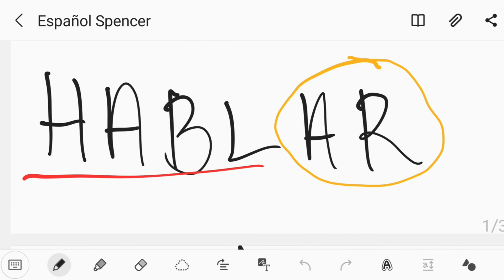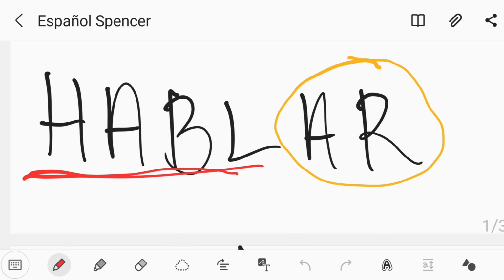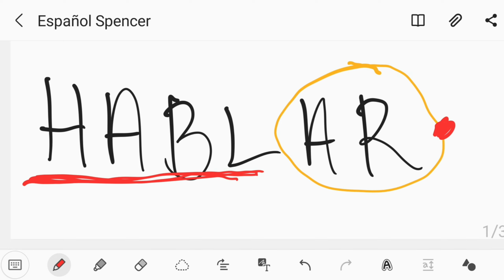Notice this one, guys. I underlined this part, which is colored in red. This is the root word of the infinitive verb hablar, to speak. This is the root, and this is the ending, or the suffix. By the way, when we conjugate regular verbs in the present tense, we take the root word, drop the suffix, and change it depending on the personal pronoun or the subject, or whether it's singular or plural.